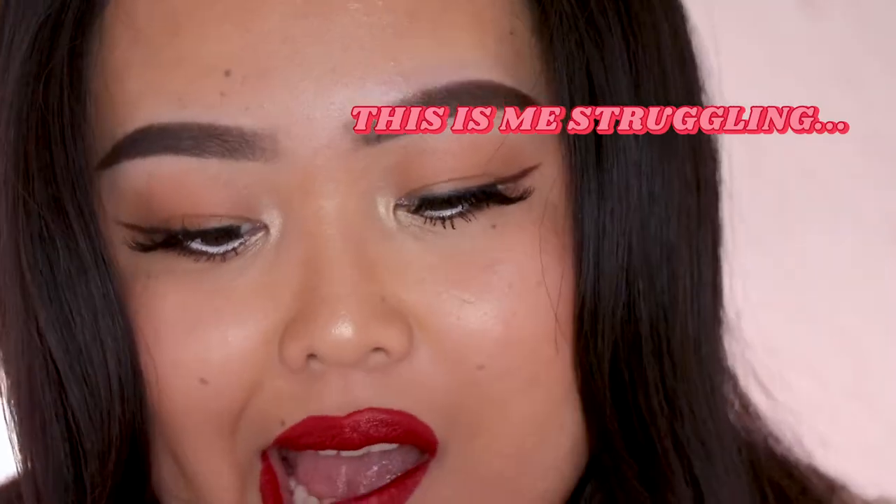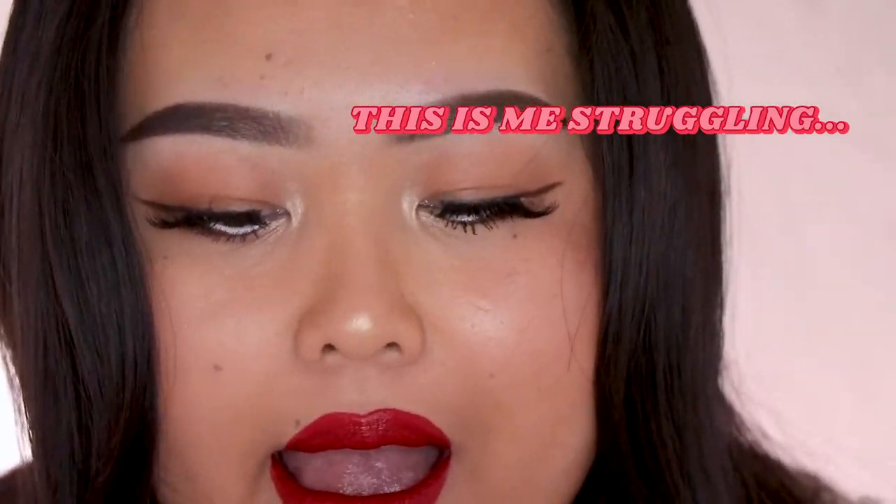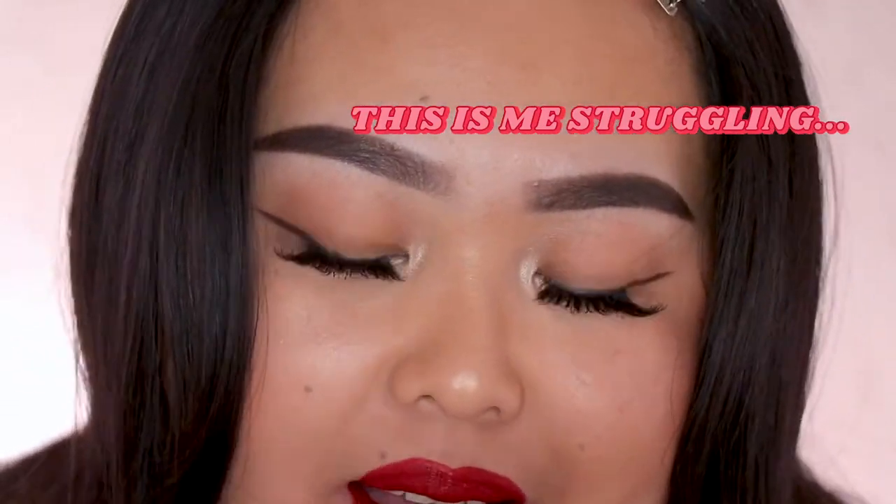I feel like I would still use a lip liner to apply Ecstasy because I just could not get the line as straight as I wanted. I usually like to over-line the lips and I think that's probably the reason. I only struggled with this shade — the other shades I applied pretty easily and it was super easy and fast, but Ecstasy took a while because of the bright red shade.